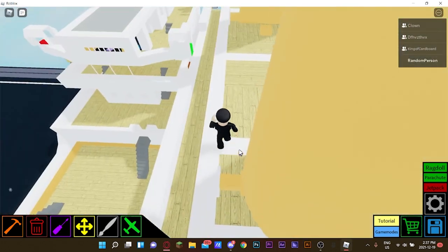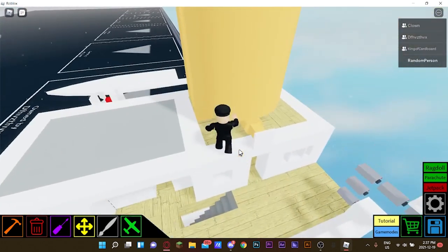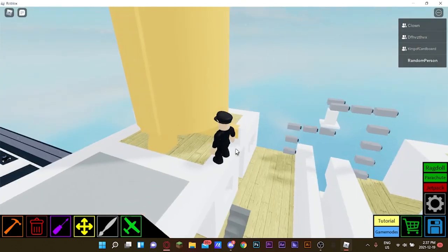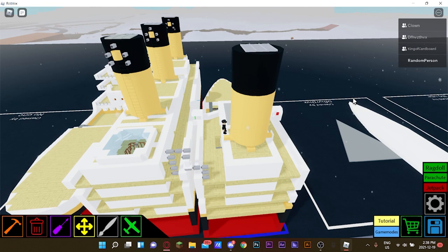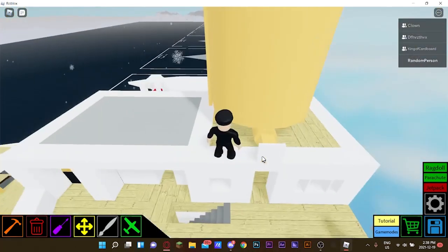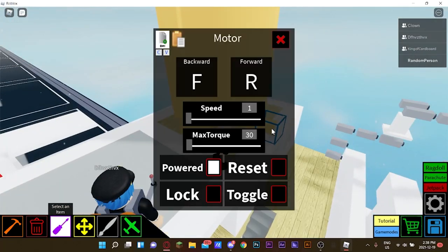Sorry. And now we're gonna make the motors. We're gonna customize the motor buttons. Now this is important because we don't want this motor to control all of these. One motor is gonna control the ship's folding. The other motors are gonna control the folding of the funnels. So now we're gonna make buttons.